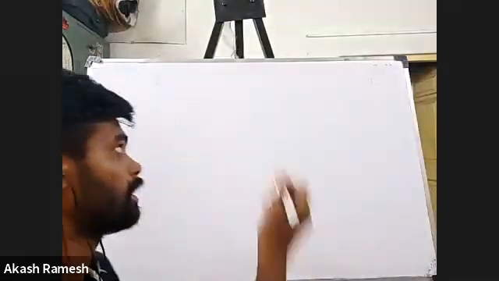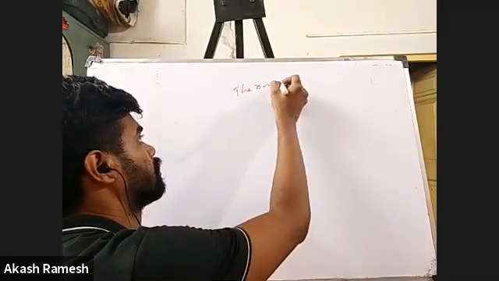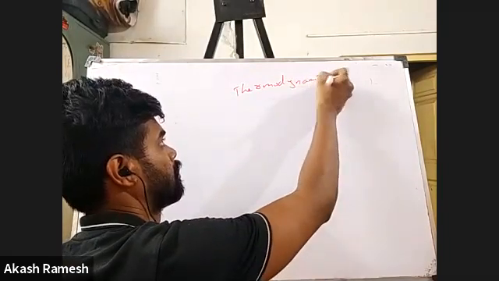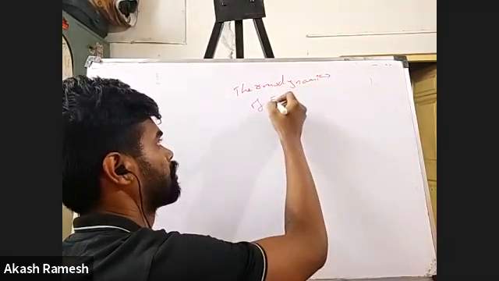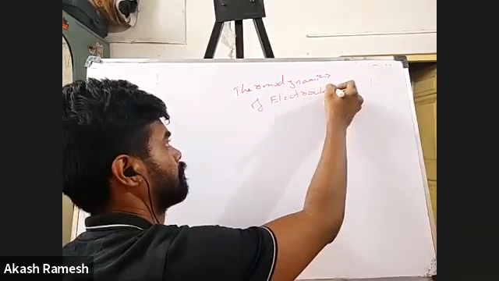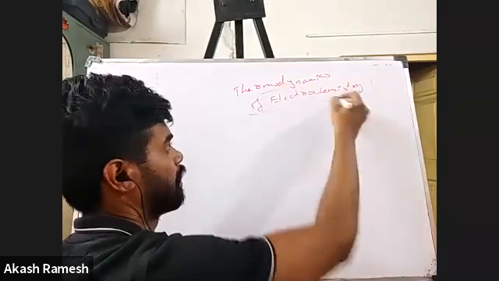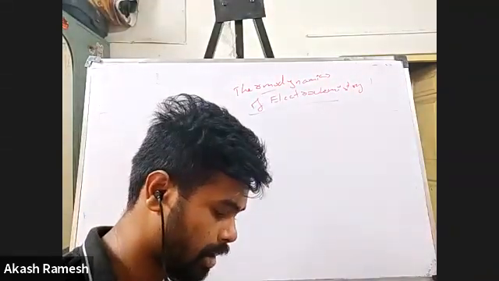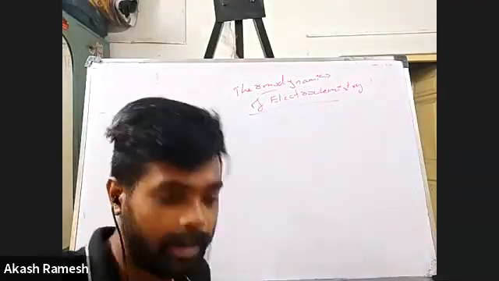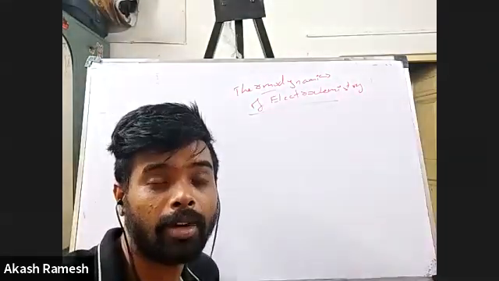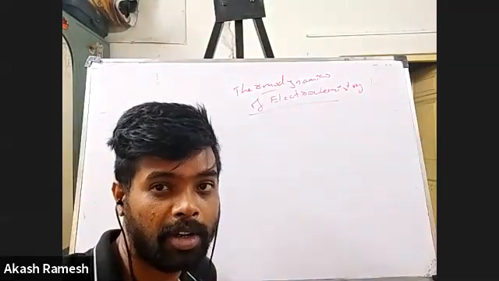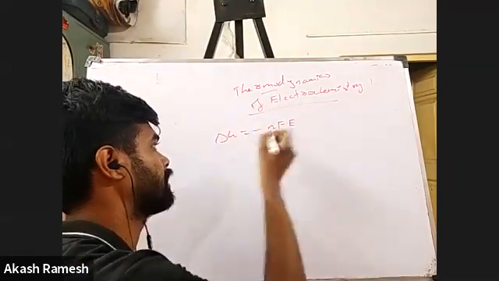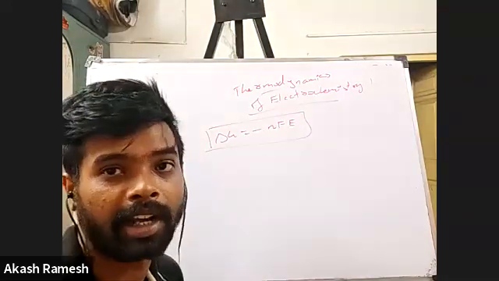So today we are going to see thermodynamics of electrochemistry. Nothing, it's like only the name is very big. It's just one small equation which you're going to work with, and I already know what the equation is, right? So I'll be able to connect my reduction potential value with my delta G, and we already know the equation, isn't it? So my delta G is equal to minus nFE. So this is the equation which I'm going to connect.